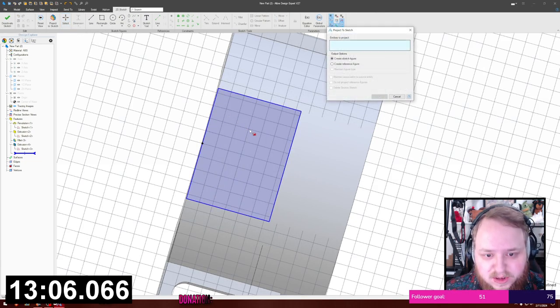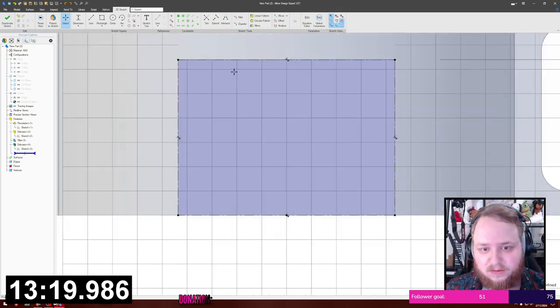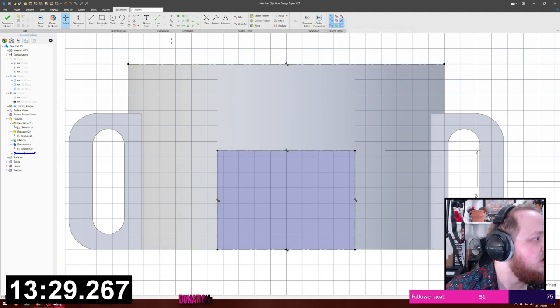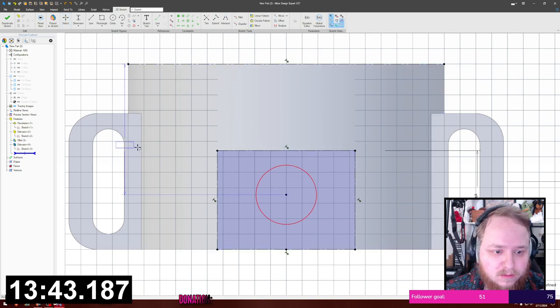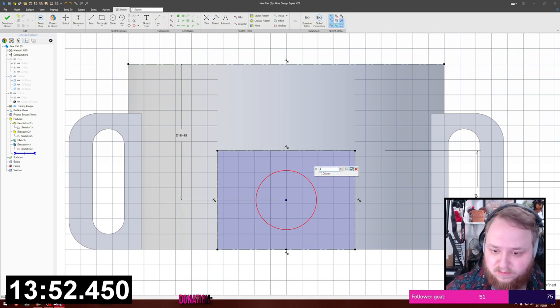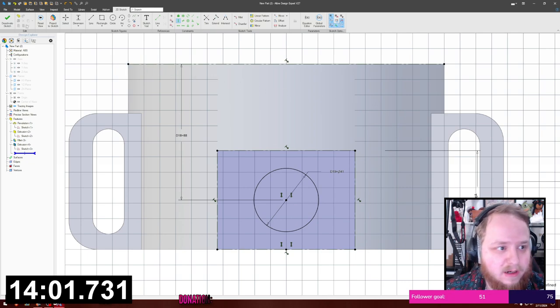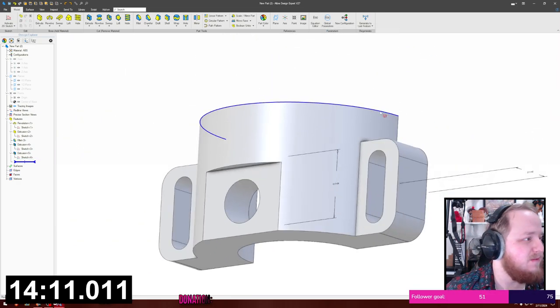2D sketch there. Project a sketch. Reference figure. Maintain association. My computer is lagging just a little bit from doing all this. Reference figure there, because we're along the center. Yeah, okay. I'm pretty sure that is 88, and this is 41, and then that, and that vertical. Okay, that's through all, extrude through all.